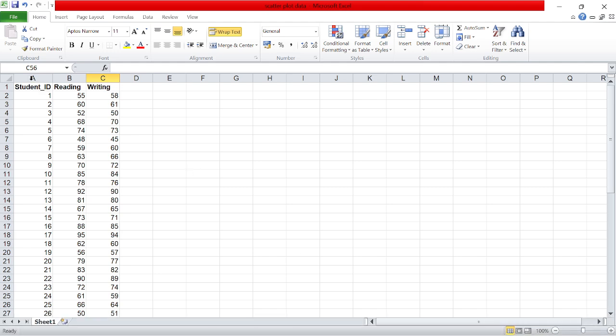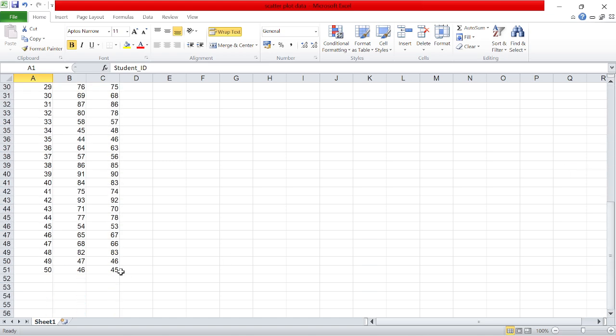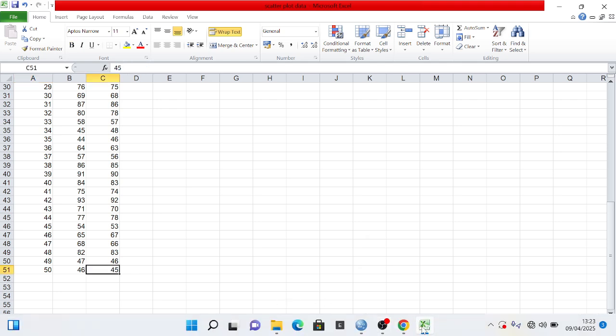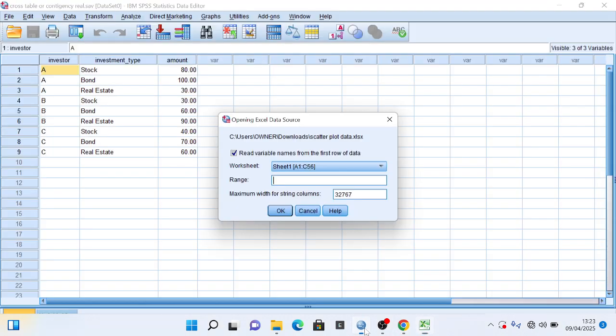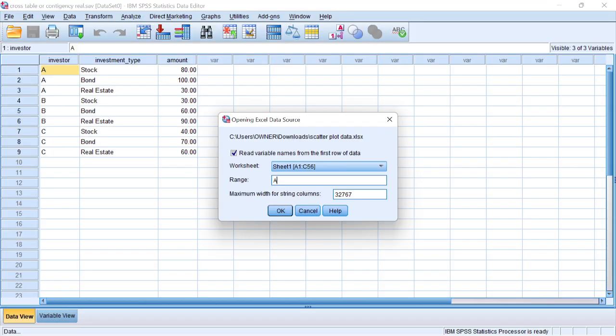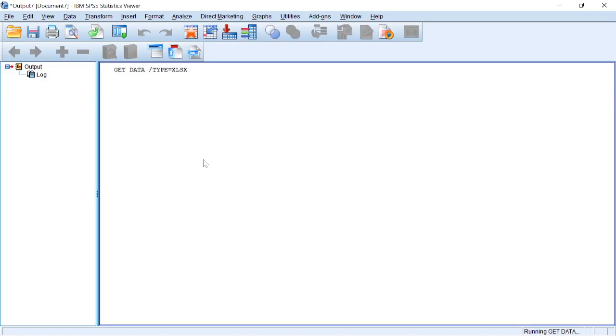The range is from A1 to C51. A1 to C51. Then I'm going to click on OK.